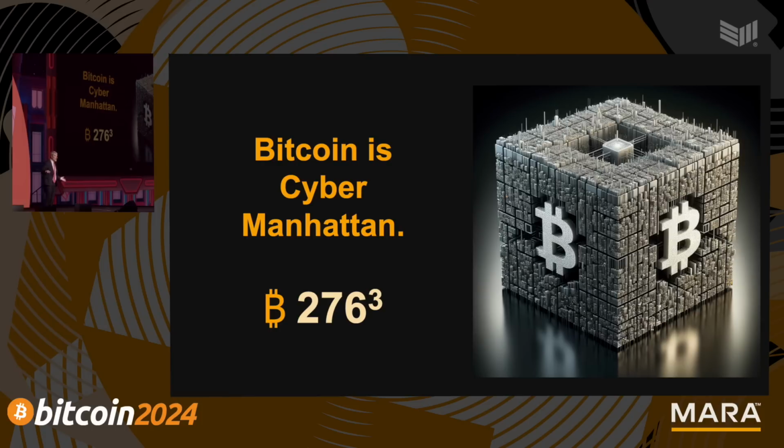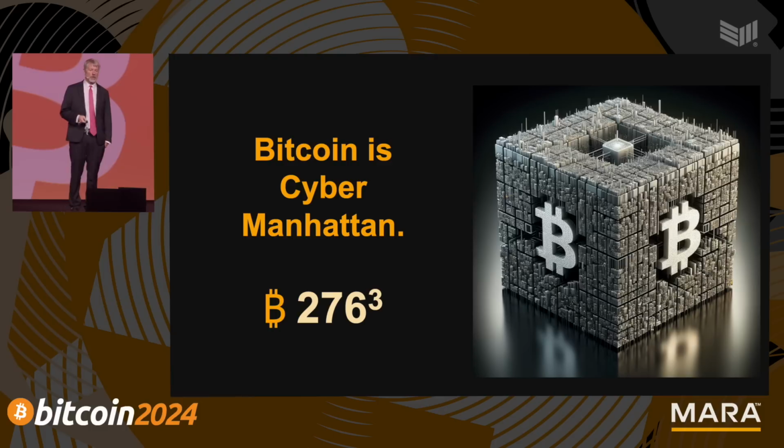So, Bitcoin is cyber Manhattan. Hundreds of trillions of dollars of capital are going to go there. We're going to demonetize Russian tundra and Chinese real estate and everything in Africa and all of the crappy buildings. Everything anybody bought that they didn't need, it's getting demonetized. You buy a Bitcoin, you owe a building. Otherwise, a boulevard. Otherwise, the entire neighborhood. It's only 276 to the third. That's what you're looking at right now.